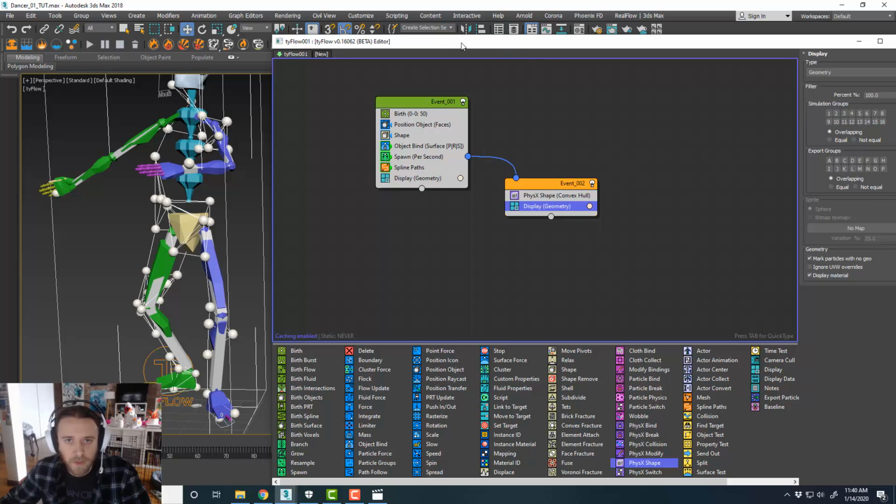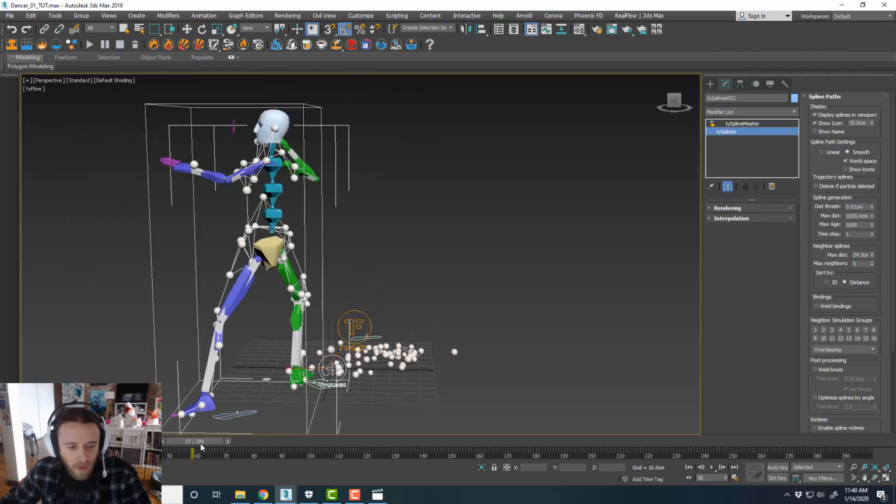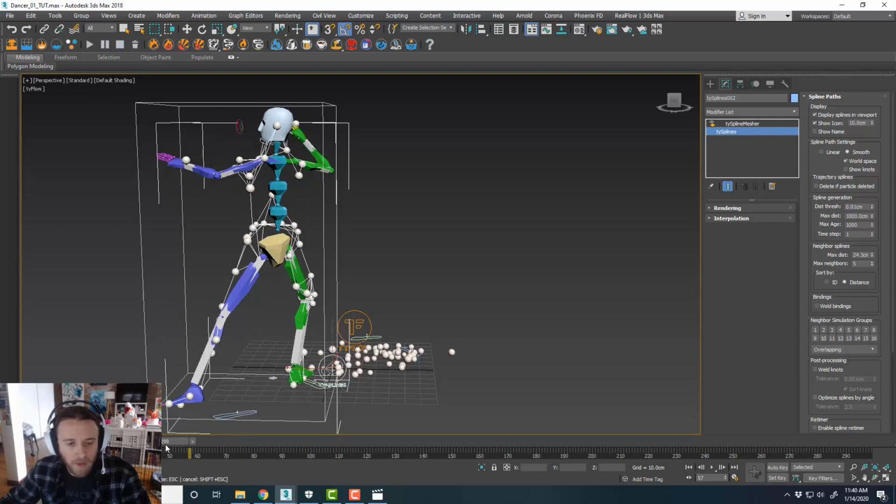So just for testing this out, you can hook up a physics shape. What this will do is, if we run this as the character's moving, it's going to be spawning particles and they just fall to the ground, which is kind of cool.